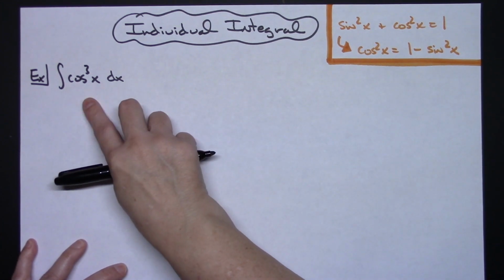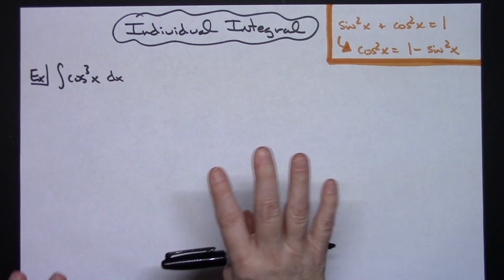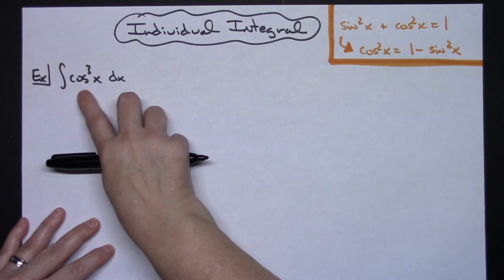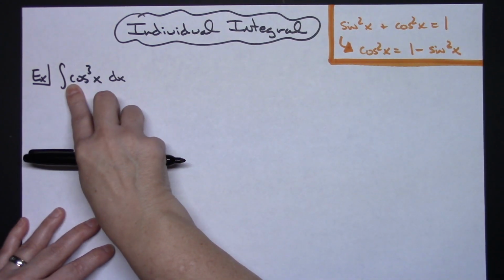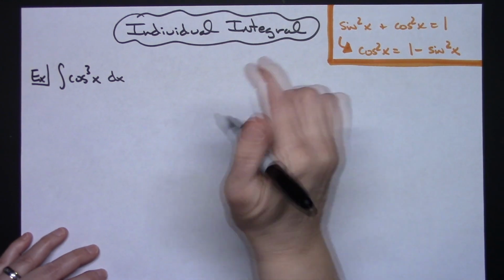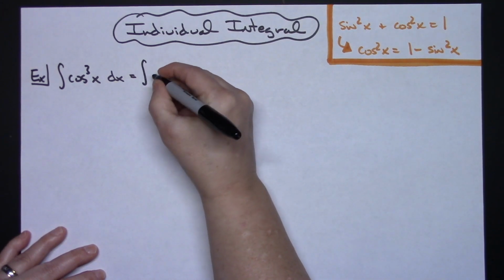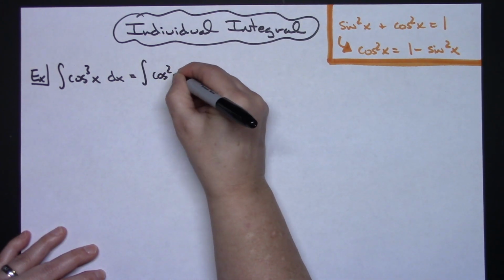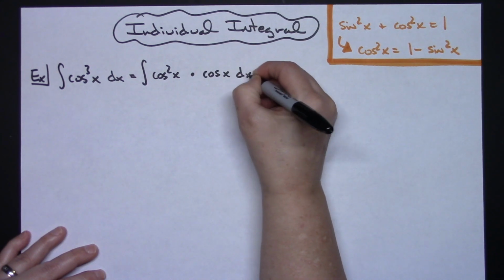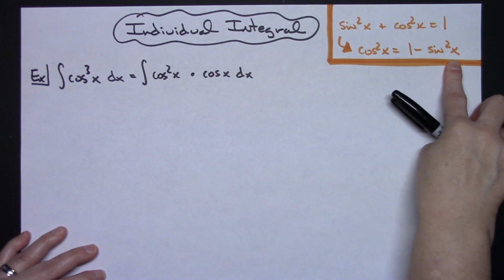All right, so for this integral here, we first want to take this cosine x to the third power and break it up so that we can do some manipulation. Because I don't have any trig identity that's going to help with to the third power, but I do to the second power here. So if I initially rewrite this as the integral of cosine squared x times a cosine x dx, all right, what that's going to allow me to do then is to make this trig substitution here.